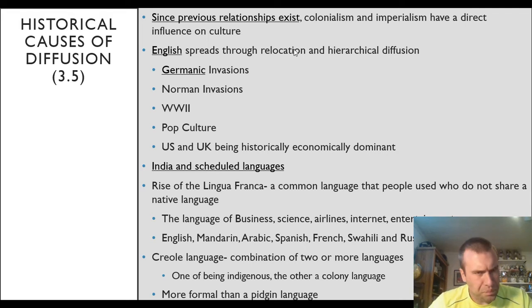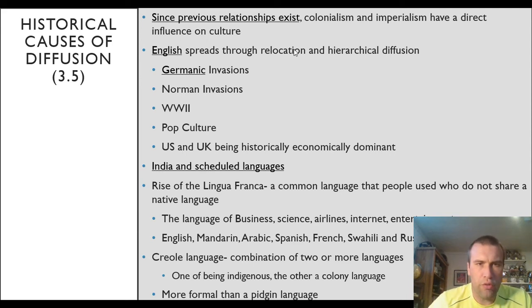English is by far the number one language on the internet. Hollywood is basically your biggest movie producer on the world scale. Bollywood does have some competing influence there, but Bollywood is more or less contained to India and South Asia as a whole. Pop culture is dominated by English speakers.